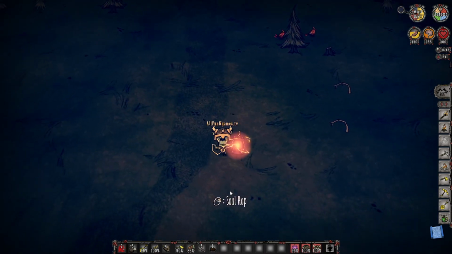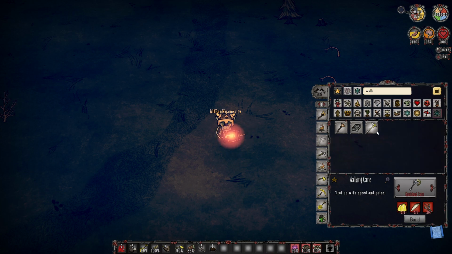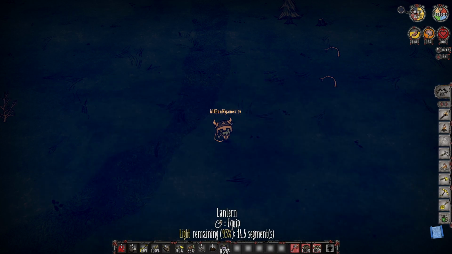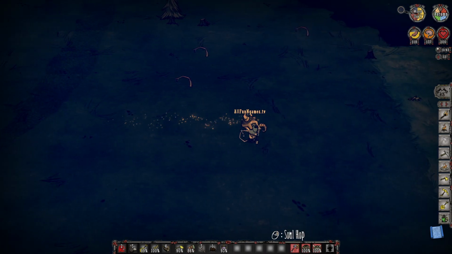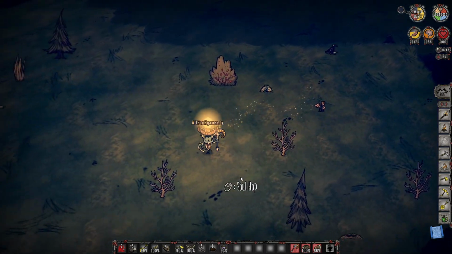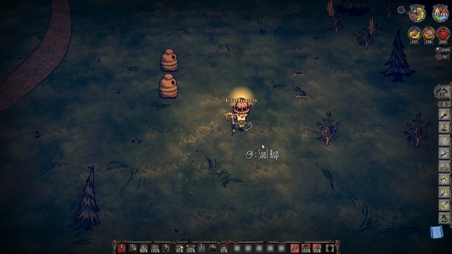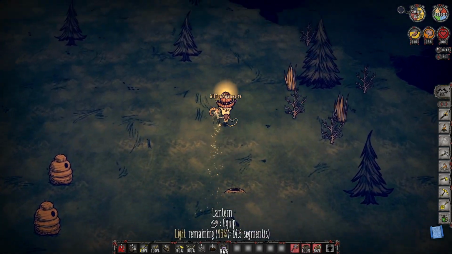The problem with a lantern is if late game, for example, you have a walking cane. So let me show you what a walking cane looks like. And if you don't know what a walking cane is, it makes you walk faster. Well, now you can't carry the walking cane and the lantern at the same time. So now the only way to do so is either use alternate routes like a mod or other things, without getting too technical, basically making it so that you can no longer walk around with your lantern.